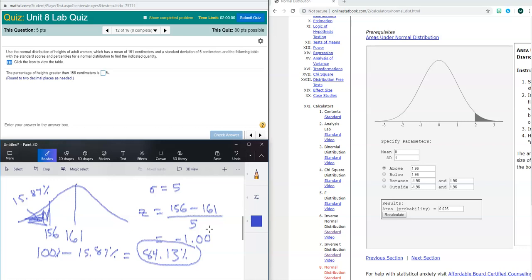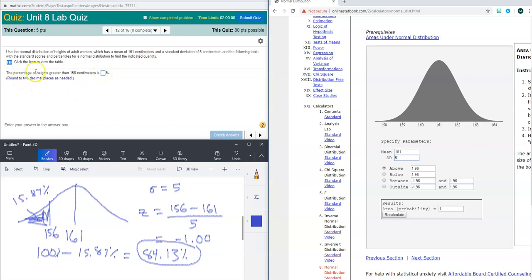But honestly, my suggestion, because it's easy to get careless and make errors when you're doing the z-score formula and rounding and so forth, is to come over here to the website that was provided for you in this Unit 8 slides. And I also gave you the link, I think, in my first discussion post. But just come over here and let the website do the work. As long as you have an understanding about z-scores and percentages under the normal distribution curve, then you can come over here and just put in your mean. Our mean was 161. Our standard deviation was 5, and that's given in the problem, and it will be given in the problem.